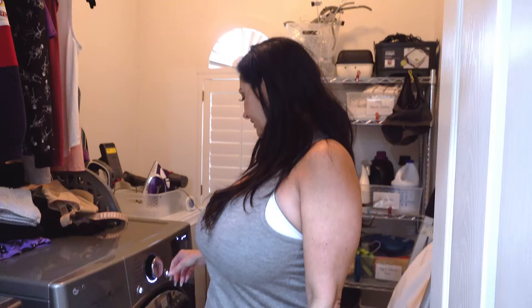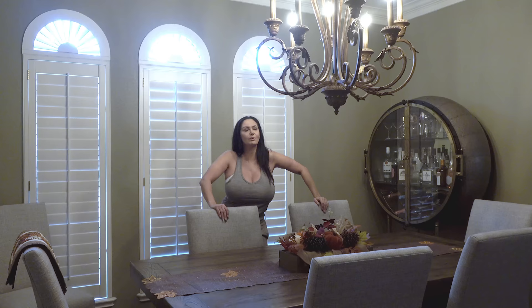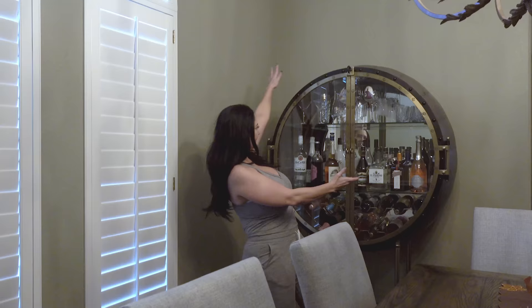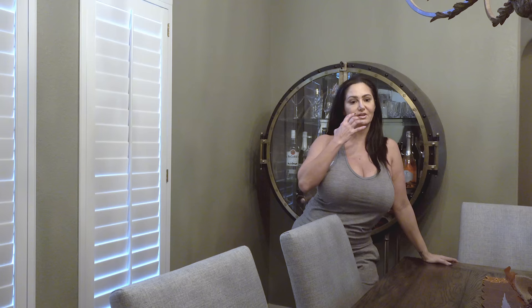Now let's go into the formal dining room. I really like this dining room — I wasn't crazy about the wall colors at first but they've grown on me. I changed the super bright lights to really pretty warm lights, and there's a gorgeous view of the backyard through those doors. This bar I'm obsessed with — I got it from Restoration Hardware. A lot of the adult stuff is Restoration Hardware and Pottery Barn, while the kids' and family stuff is Rooms to Go because I'm not spending money on things that'll get torn up. I also have some artwork in here.